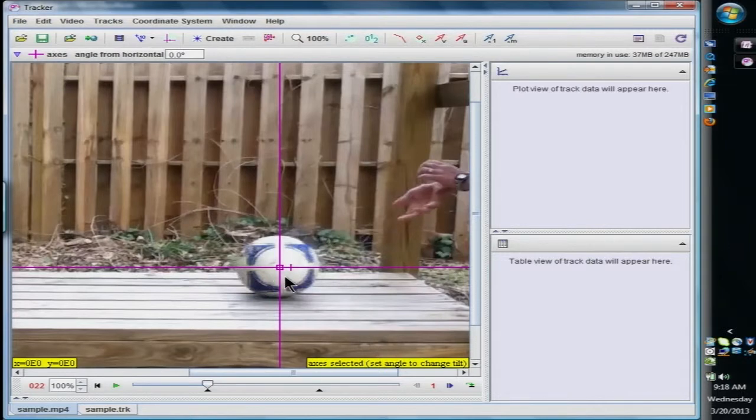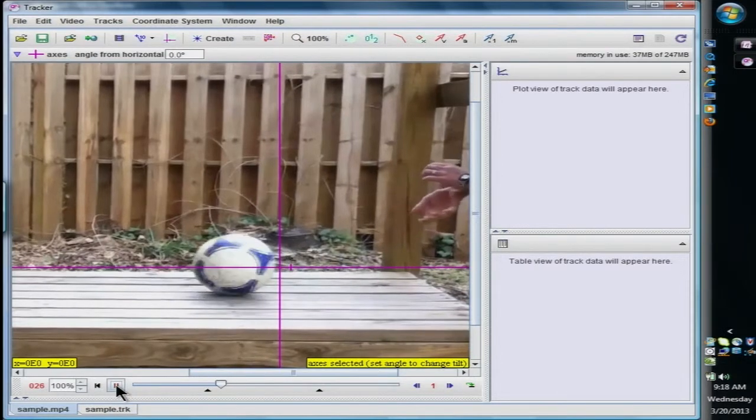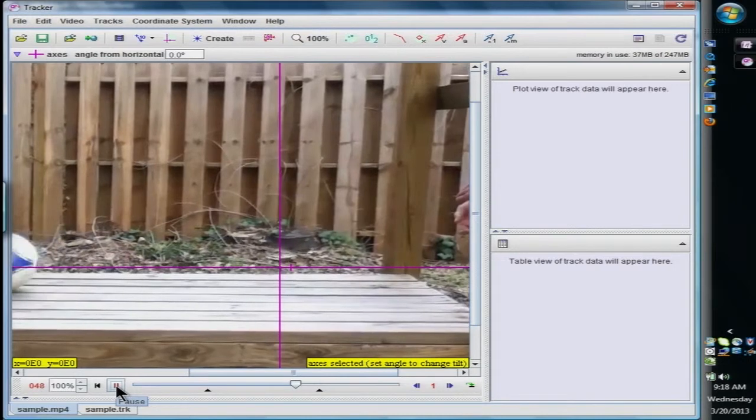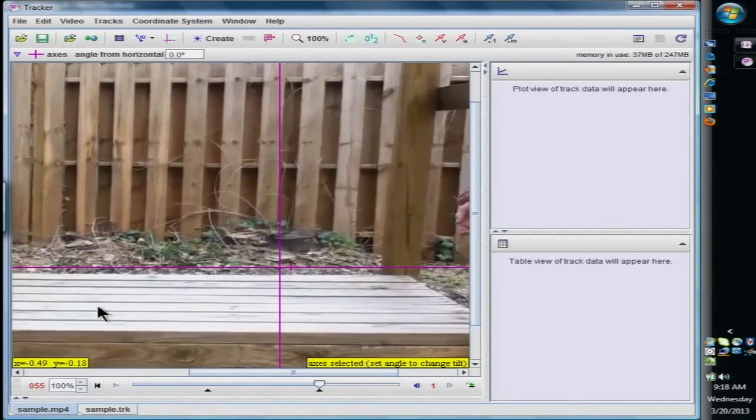Now, if we wish, we could tilt the axes by left-clicking and dragging the short vertical bar located on the positive x-axis. We're going to keep the original orientation of the axis as is for now, where the ball moves along the x-axis in the negative x direction. Once again, we can make the axes disappear while still remaining in effect by clicking again on the axes icon on the toolbar.